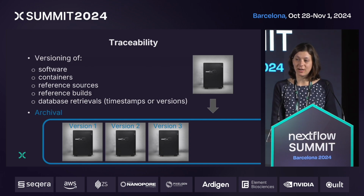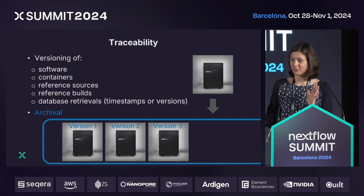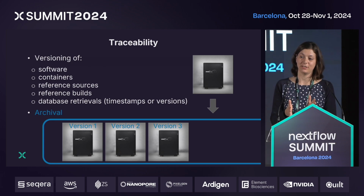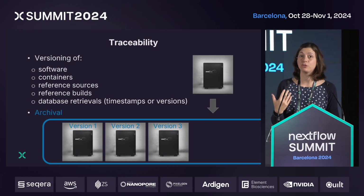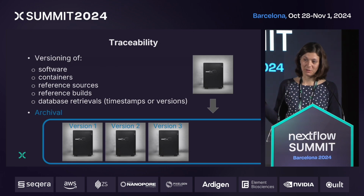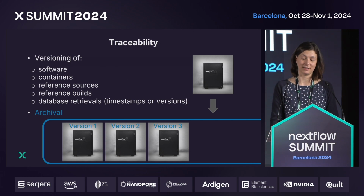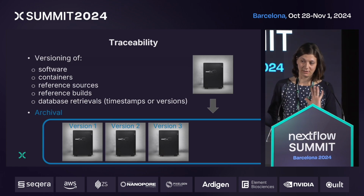So in the ideal case, what we want to do is have an isolated safe, put everything in there, run it for as long as this is useful to us, then close the safe, put it on a shelf, and be able to open it back up, and everything works as it was intended, maybe in 5 years or something like that. So that we can make sure that we have everything documented and everything is accessible again.